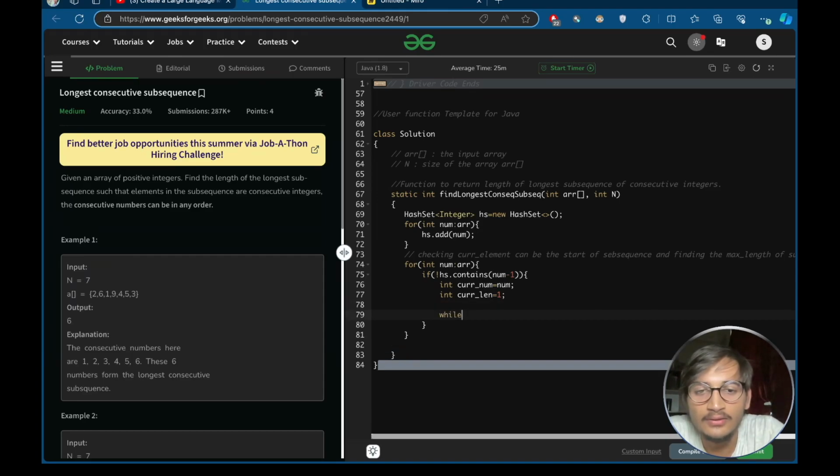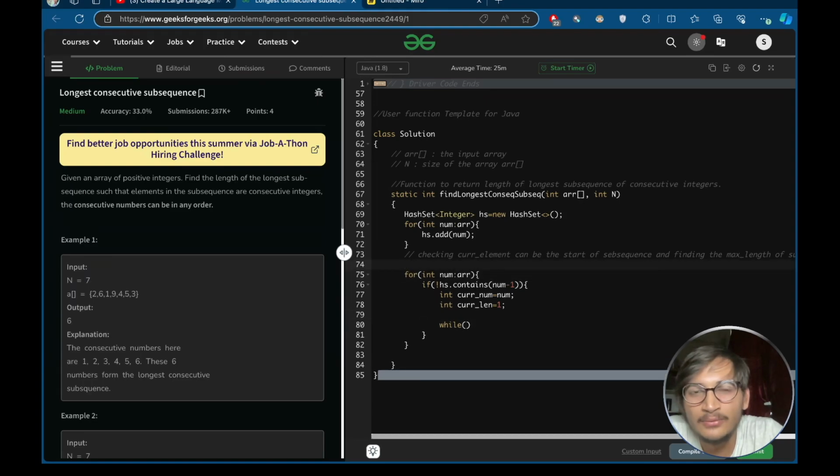Let's create a variable for the maximum length as well. First we will initialize it to 0, and initializing it to 0 will handle the base case as well if the length of the array is 0 or it's pointing to null.